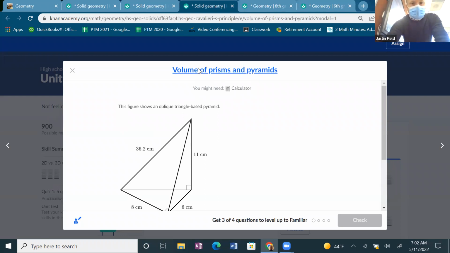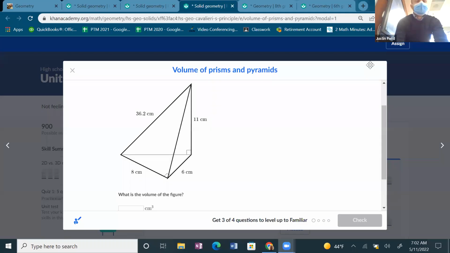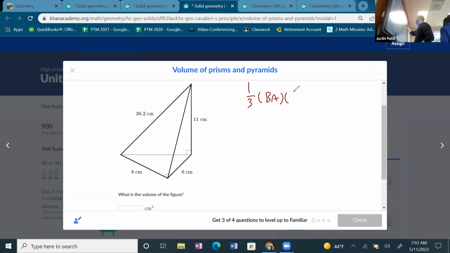Okay, so moving on to volumes of prisms and pyramids. So now you can see for this one, the volume of this figure. Now, hold on one second. All right, it's been a while since I did my volume formula, but I have good news for you. This is also 1/3. Even though it's a different shape of the base, I was like, I don't think the pyramid is 1/3, and I'm sorry, it is 1/3. So we just have a different shape of the base. So that's all I had to write, and that's what we're going to do again.